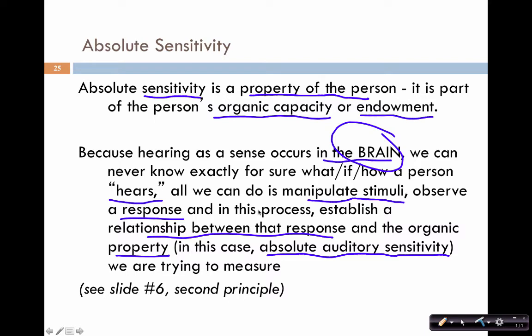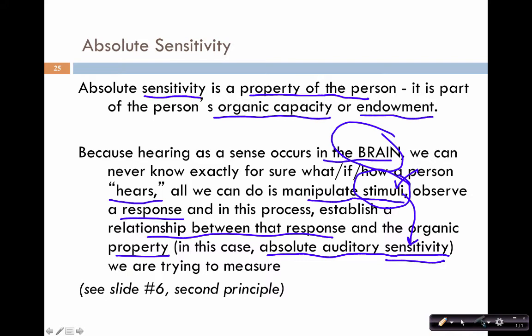Let's see if I can find it here really quickly. So slide 6 in this slide set was that, and I'll quote, "Our understanding or quantification of sensory experience is based on our knowledge and measurement or quantification of the stimulus." So the way that we understand sensitivity is in the context of our knowledge of the stimulus. So based on the stimulus, which itself is measurable, that's what enables us to make a comment about sensitivity, because we can't really directly measure sensitivity because it's happening in the brain.